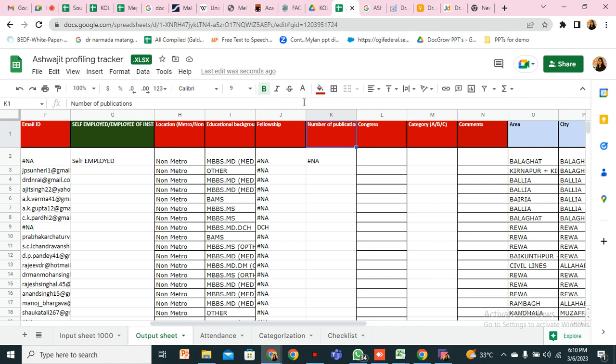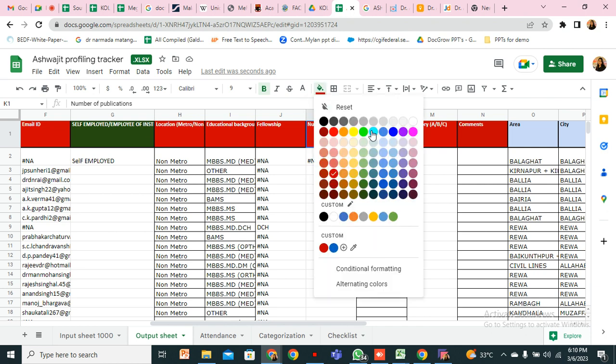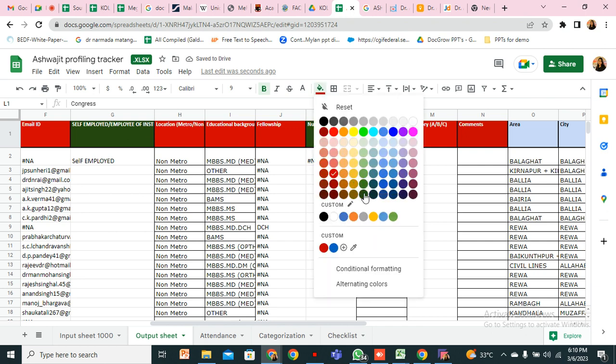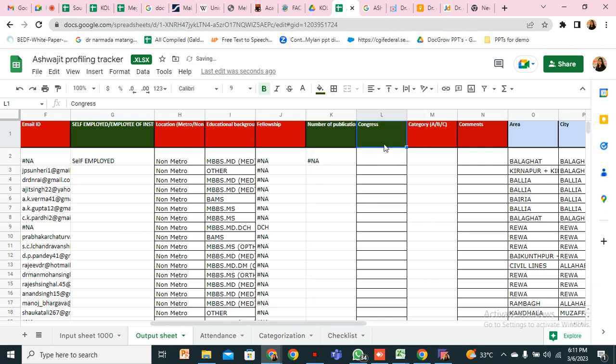Second one is number of publications. You have to find out how many publications the doctor has published, and how many congresses, which are nothing but conferences, the doctor has attended. These two are the next important portions. These three were already filled by our P team, so no need to fill this.